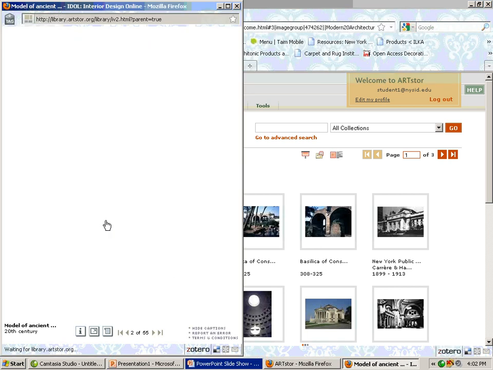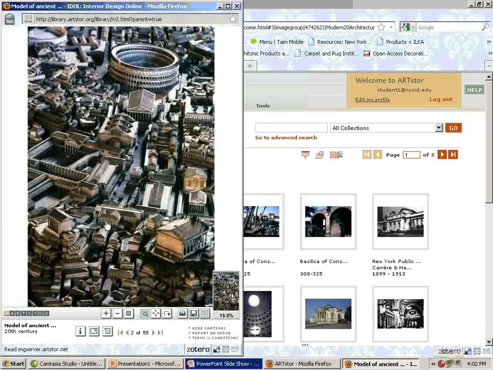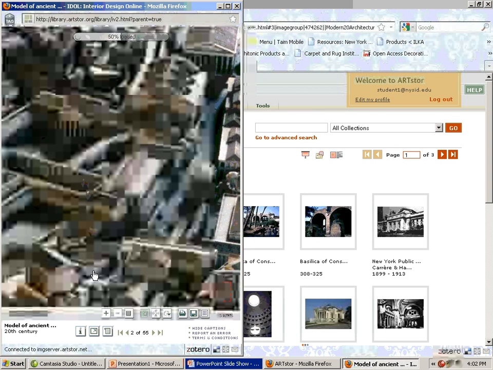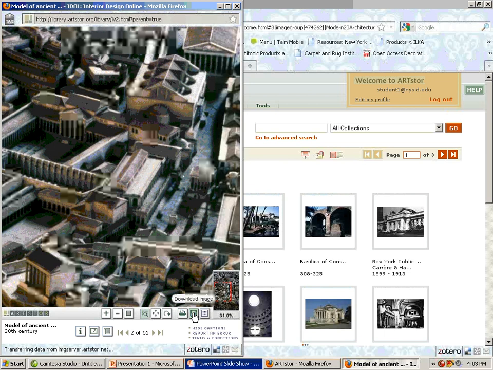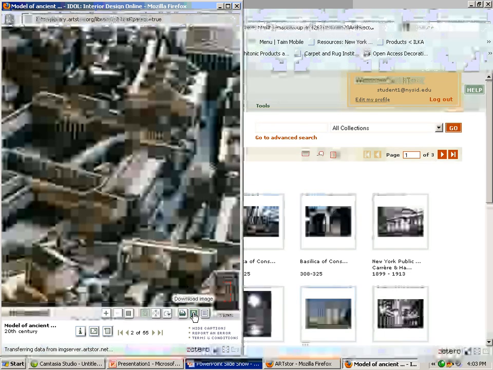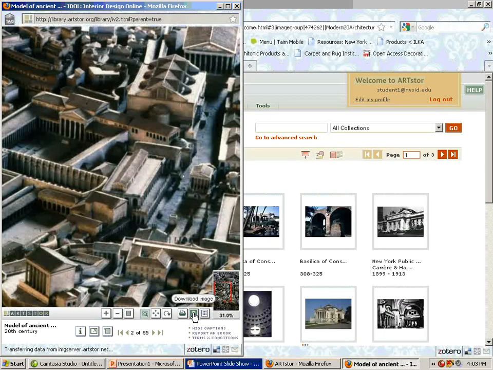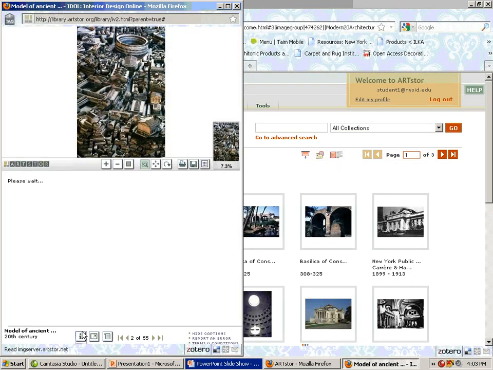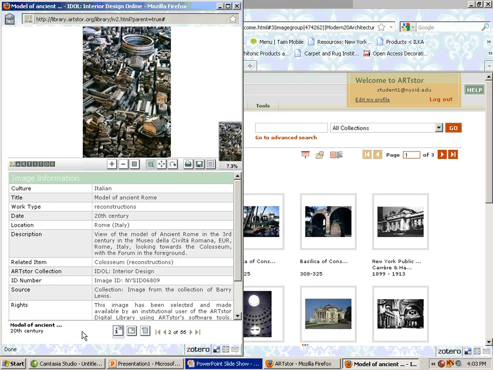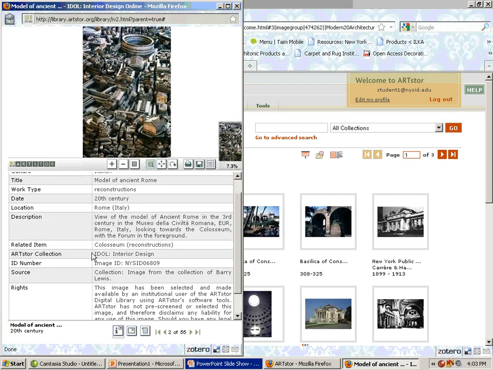The online viewer is a really cool tool. It allows us to zoom in and get a closer look. From there, we can also download images. Down below we see a printer icon as well as a diskette. So we can either print or we can save these images as JPEGs if we like. Additionally, we can click on the little eye underneath and take a look at the data that goes along with the image. So if we need to study these images and we want to do this online, we have the perfect opportunity here.